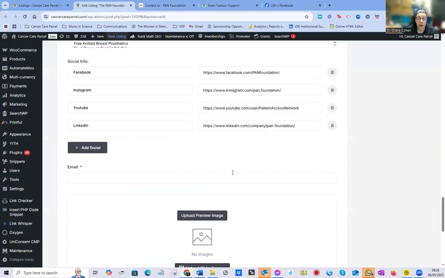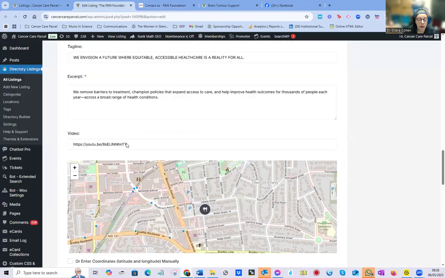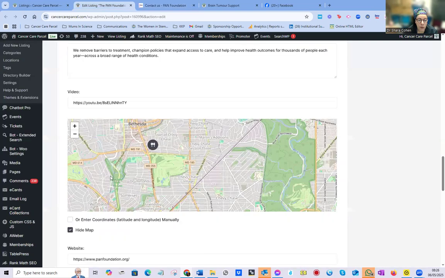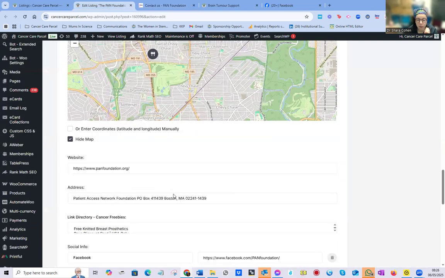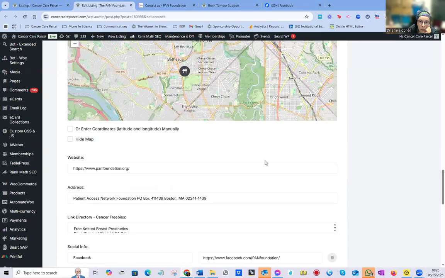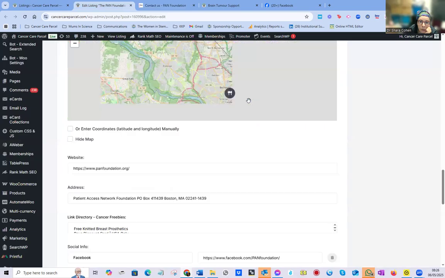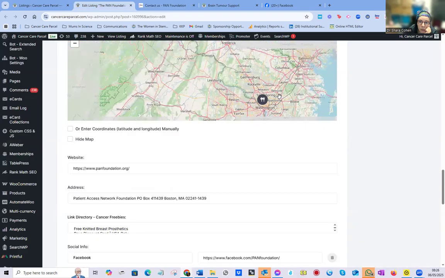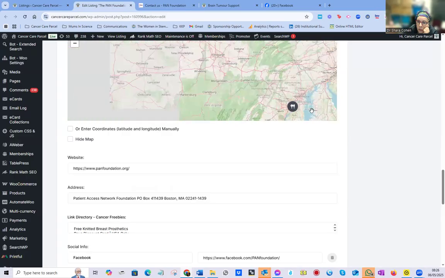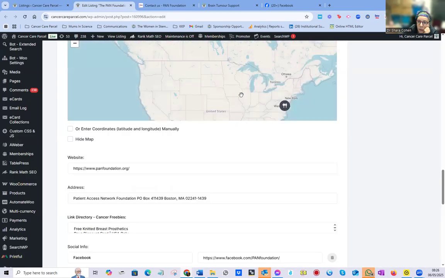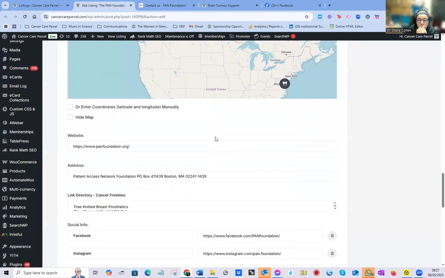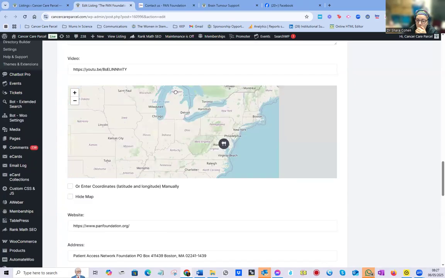Aha, found their address. Okay, we'll do the address now. So we put the address in. No, we're not going to hide the map. It's done that.